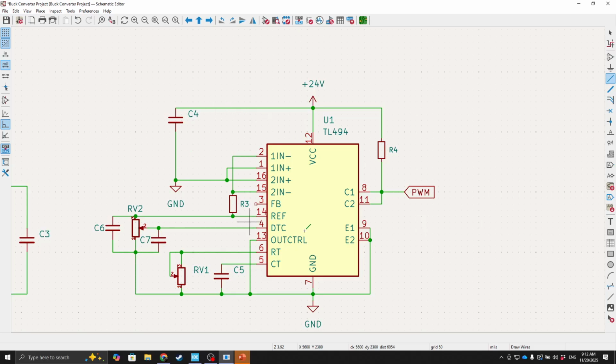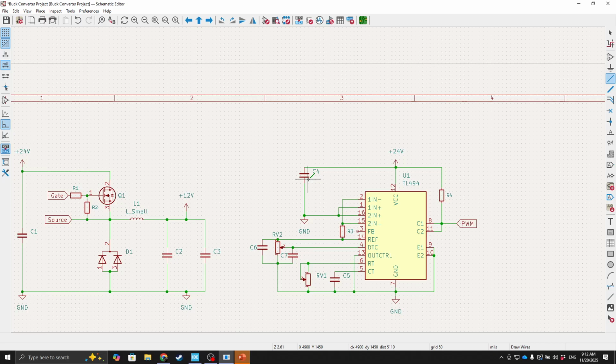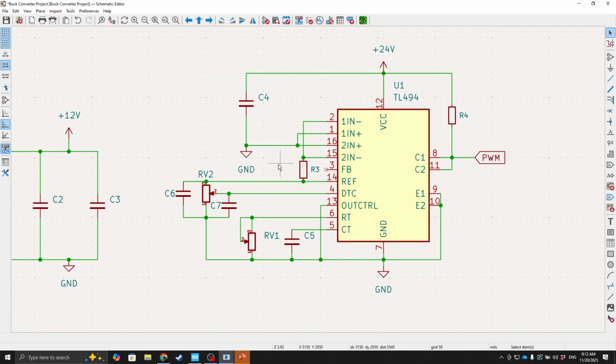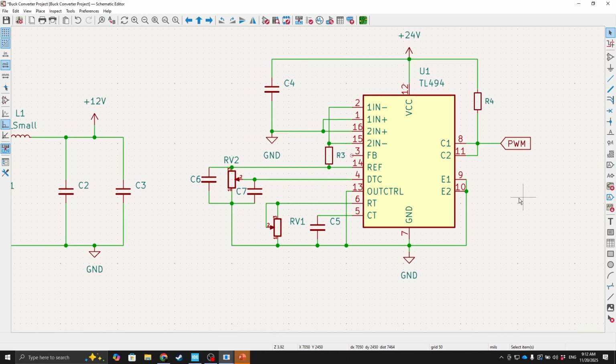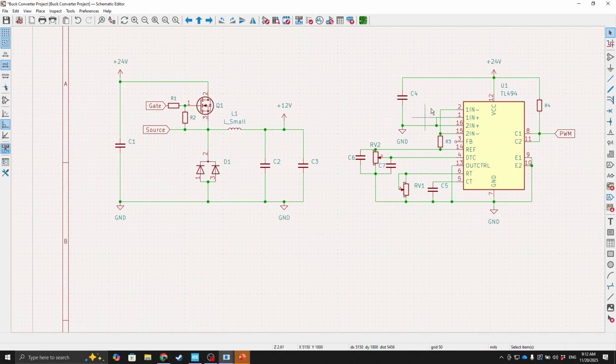For the control IC, it's like this. You can follow like this. I'm sorry if I make it so fast, but you can pause the video and try to make it like this. And then we move to the driver for the MOSFET.